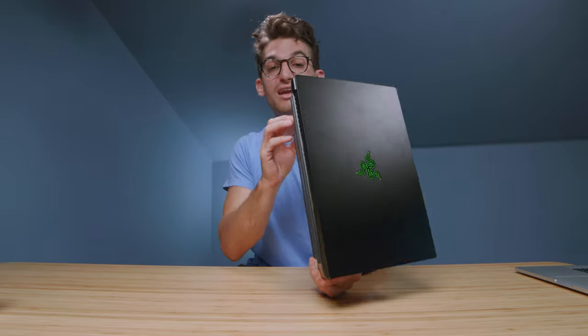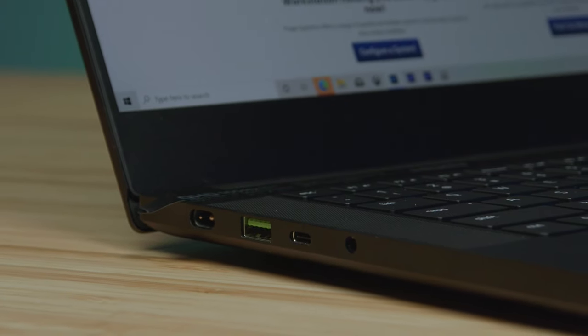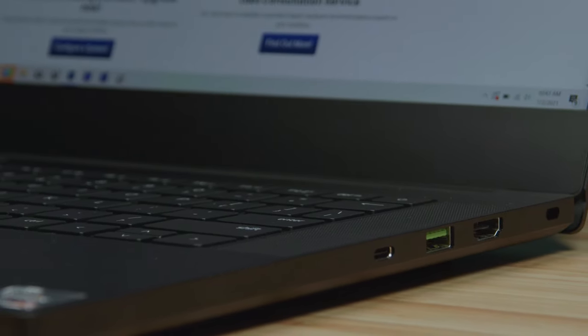The next thing is no SD card slot, which for me was kind of a killjoy. If I want this to be my on-the-go workstation where I'm traveling and doing things, I would love to have an SD card slot so I don't have to bring any dongles along. There's no SD card slot here — I'd have to get the Razer Blade Advanced if I want one. And honestly, for an on-the-go laptop, I prefer this 14-inch size. The 15-inch just gets a little big for me; I want something small, compact, and portable.